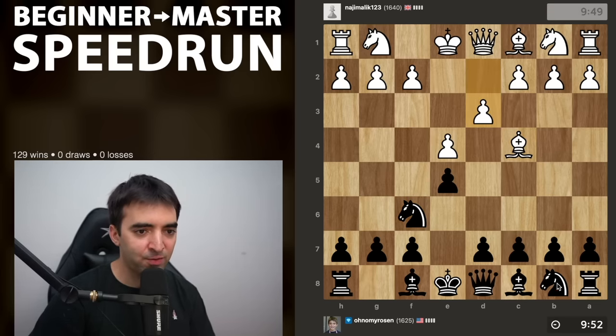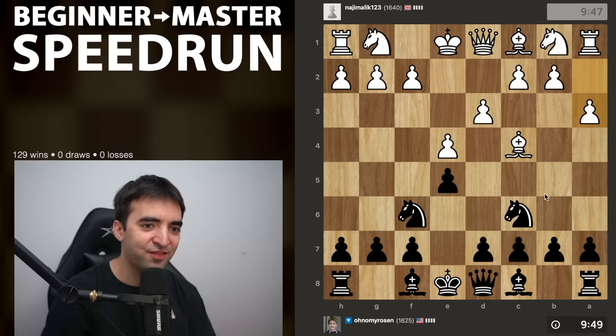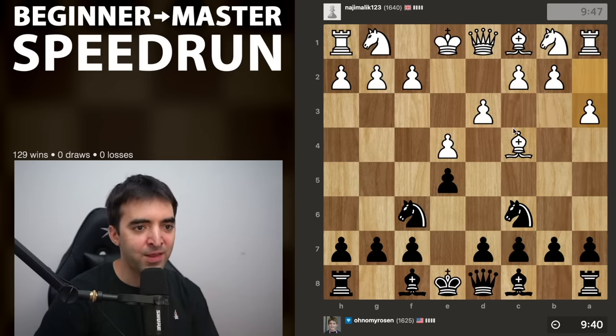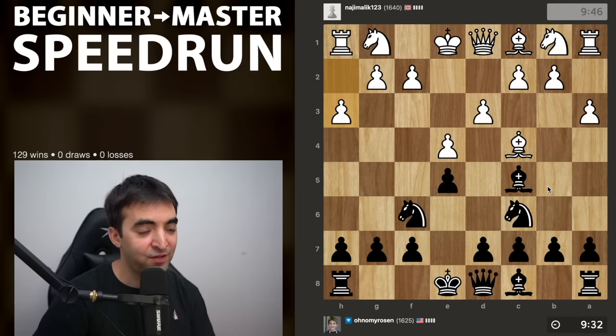Yeah, so against a bishop's opening, I usually like to start by developing the knights. And white plays a3. I was going to say that if white were to play knight c3 here, there's an idea to play knight a5 and get the bishop pair as soon as possible. But with a3, white is giving a square for the bishop to retreat. So I think I'll be fine just completing development. Bishop c5. White's playing h3.